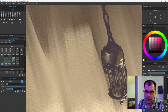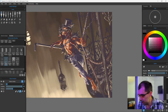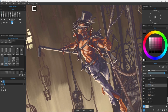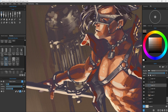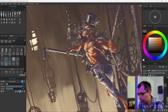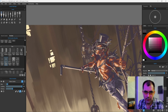For the background, the cloning technique will save us a lot of time. All of these little cages I can just copy around and make slight modifications so that they don't look cloned at all. Everything is pretty worn down, so I'm not doing very geometric drawing. I want it to feel organic, and I'm adding specific broken down details and connections to give it that sense of randomness and age. And I think that really brings out the illustration.